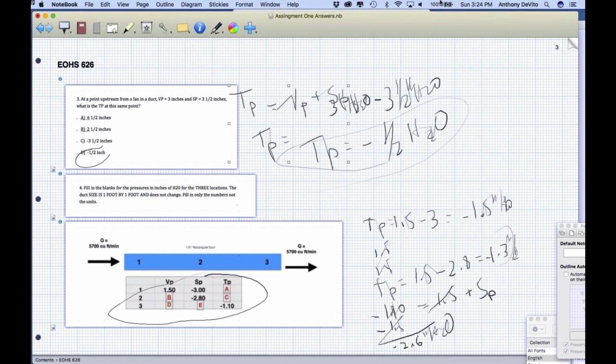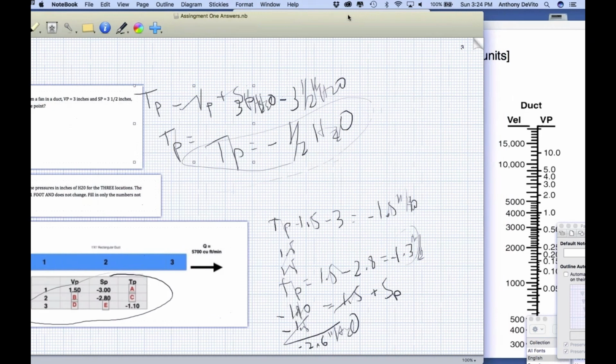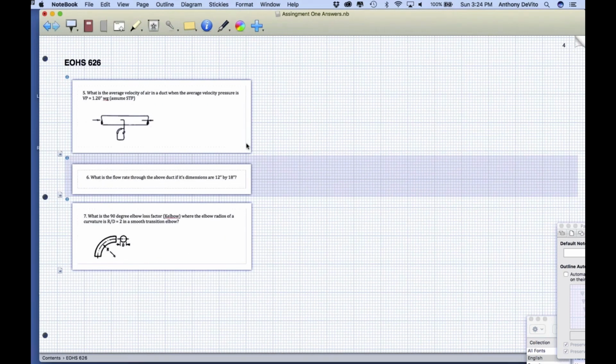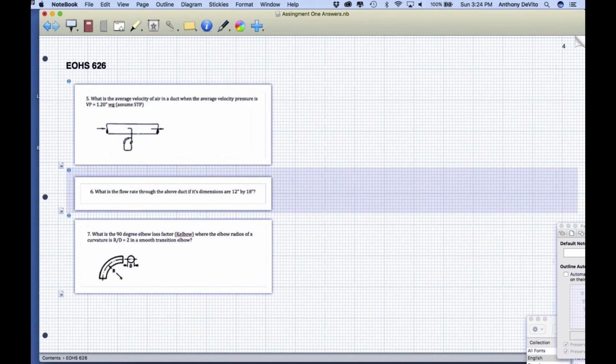But in the beginning, your intuition sometimes can be a hindrance rather than a help on some of this stuff. So stick with formulas, in the beginning at least anyway. Okay, so let's take a look at what we have here.